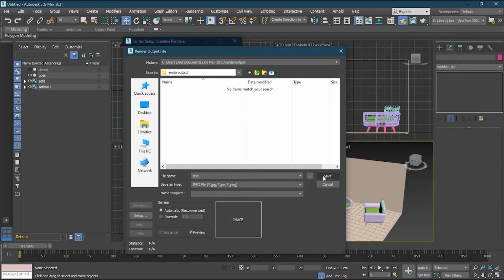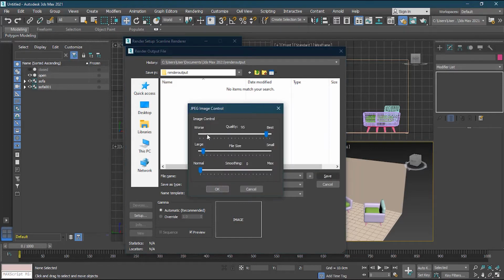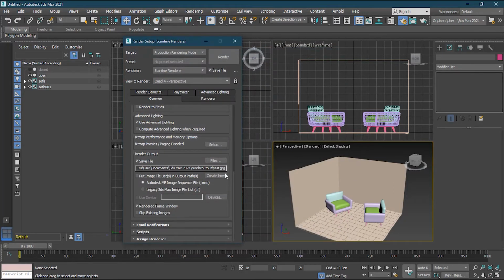When I render this, it will automatically save in the render output as a file named test. Once you press save, it will ask what quality you want. I want the best quality, so when I move the slider to best, these will automatically change: file size larger, smoothness normal, and OK.